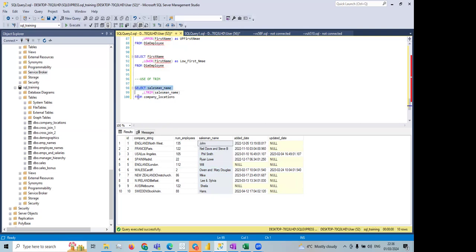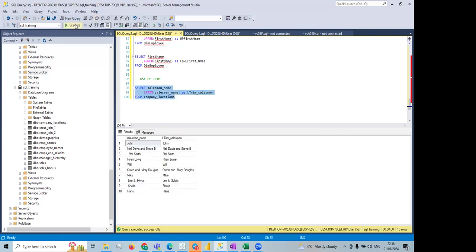So if we were to run, okay, let me give it a name so that this would remain as L trim salesman. So we are saying you should select just the salesman's name and then trim. You see that this is aligned. Everything is now aligned to the left.